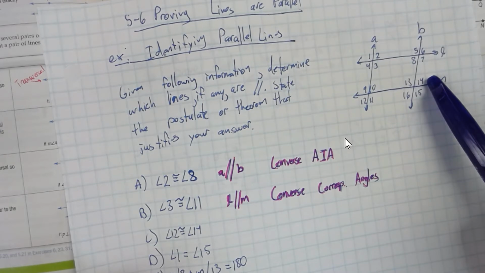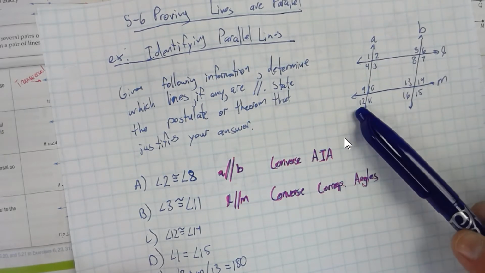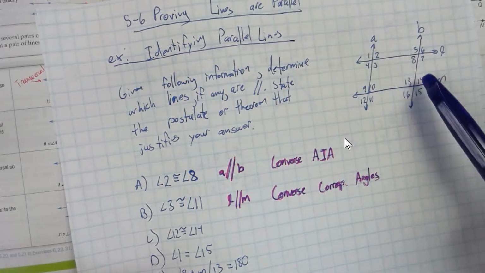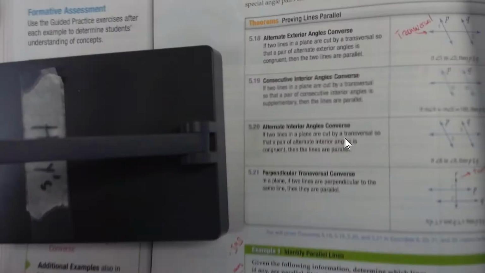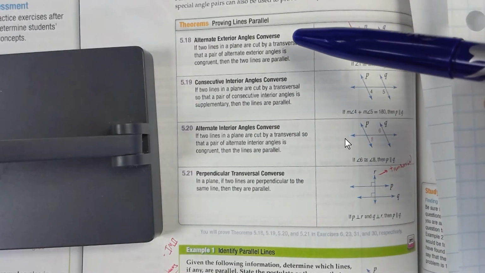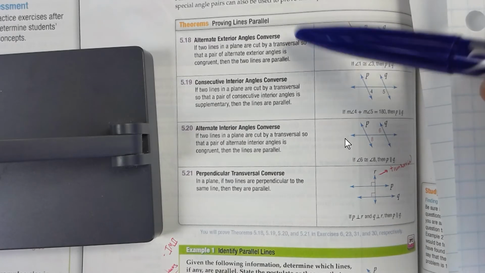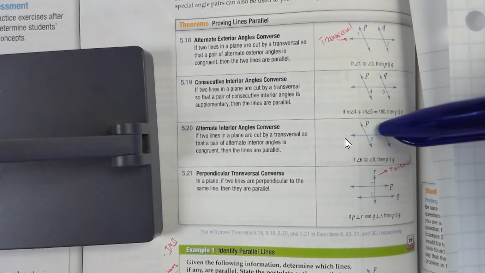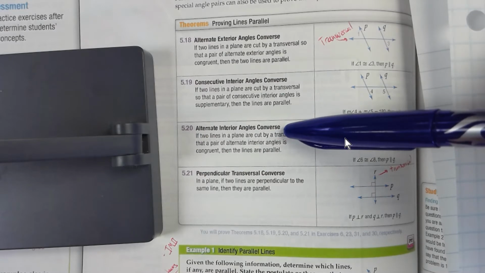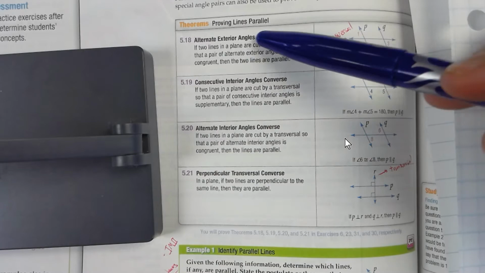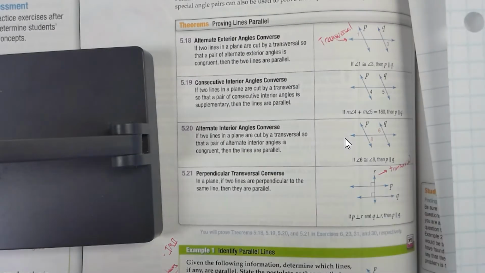They are alternating. It seems like one is on the bottom and the other one is on the top, so that's good. And if we look at our converse theorems over here, we're down to two alternating types. They could be on the outside, the exterior, or on the inside. If they're alternating interior on the inside of the two parallel lines and the transversal, then we would say they're the alternating interior angles converse. Or if they're on the outside, we'd call it the alternating exterior angles converse. Let's take a look one more time.